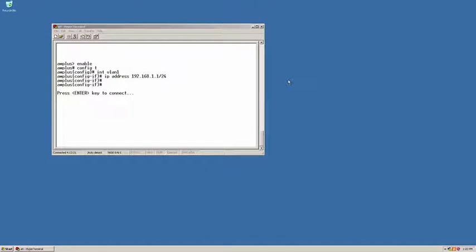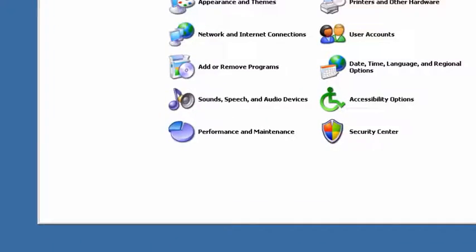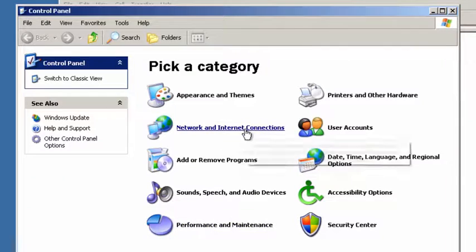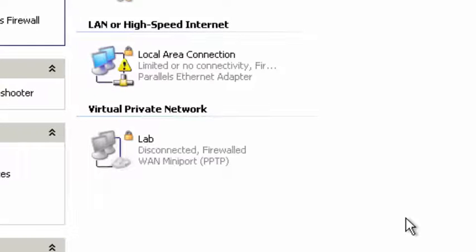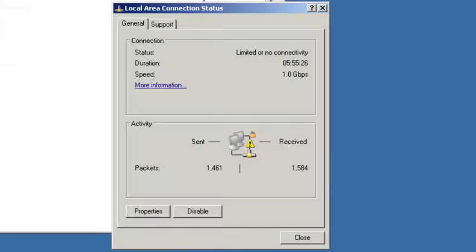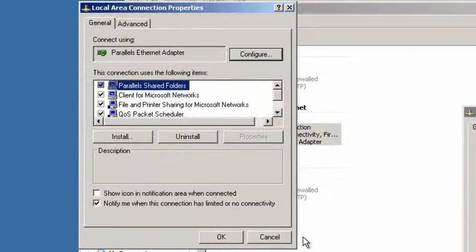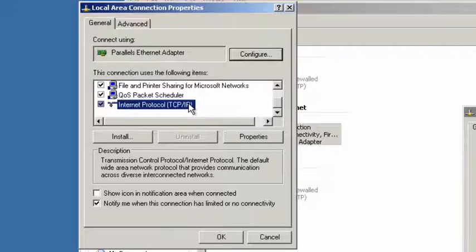Now let's give an IP address to your computer. Depending on what operating system you have, this process may be slightly different for you. First, we'll bring up Control Panel. From here, we'll click on Network and Internet Connections, and then Network Connections should bring up a list of all of our network adapters. The one we are looking for is called Local Area Connection. Double click on it, then click Properties. In the white box, scroll down and look for something that says Internet Protocol TCP/IP. Depending on the version of Windows, you might have more than one of these lines. Look for the one that says TCP/IP version 4. Highlight it and click Properties.